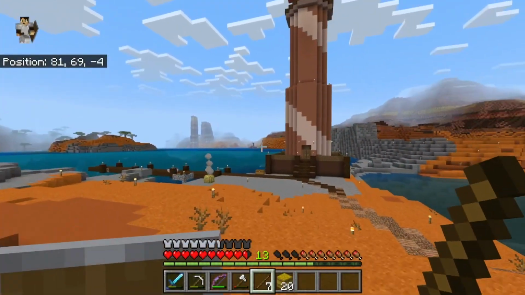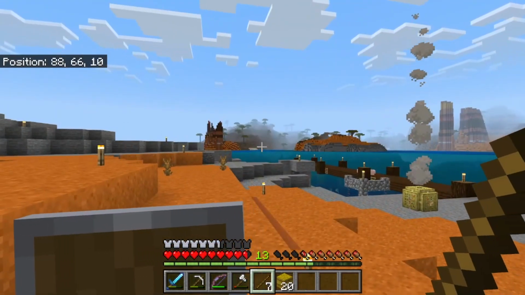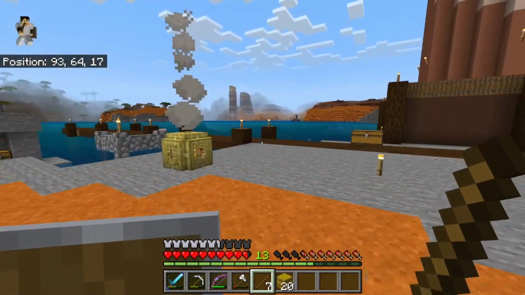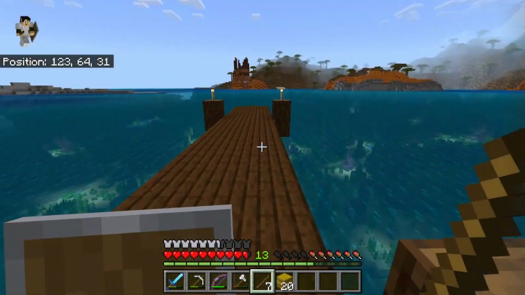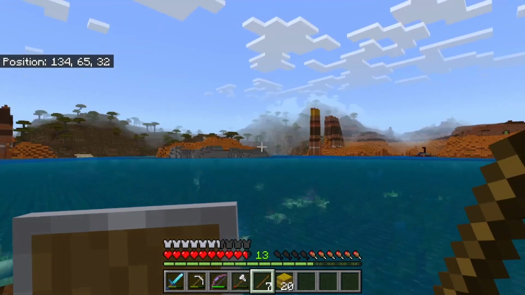Hey, there's a portal over there. How come I can see so much further than usual? I don't know. What'd you do? I don't know. Optimize or something? I can see way further than I used to. You can, wow.